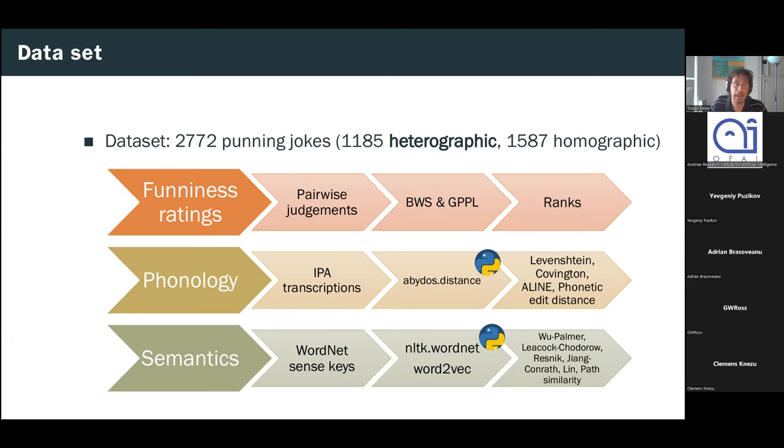So, the original corpus had manually applied annotations that identify the pun and the target in each joke in terms of the forms of the words used, and actually their meanings as well. And the meanings were marked up with respect to WordNet 3.1, which is a big lexical semantic database, the sort of semantic network graph that you saw on the previous slide, similar to that. And in the present study, we further expanded this data set by adding phonemic annotations for the pun and target word for each of the pun jokes.